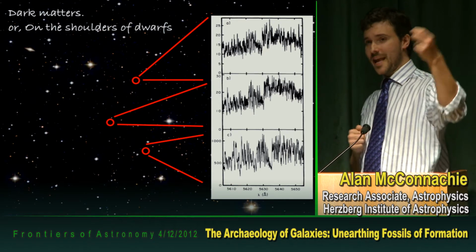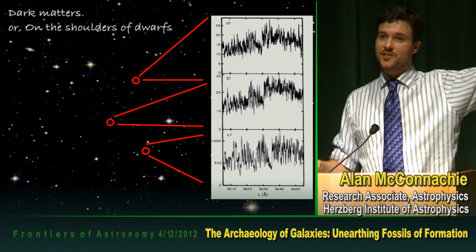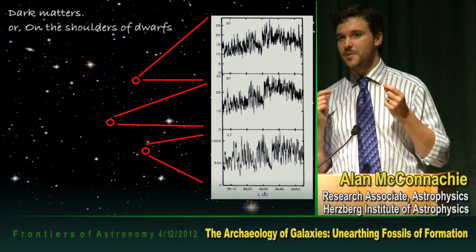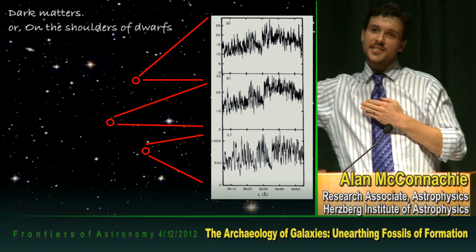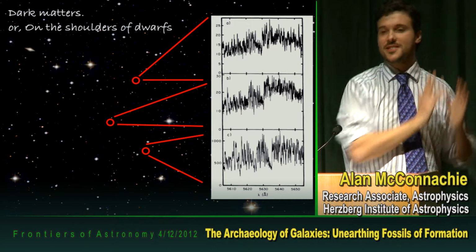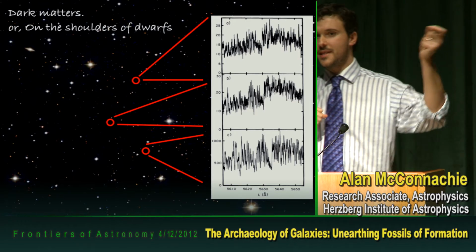Now, when you hear an ambulance go past, and I was out at Case today, with the medical center there, you hear lots of ambulances go by, and you hear a change in pitch as they go by, because they're approaching towards you and then going away from you. That is called the Doppler effect. And it's that same effect that allows us to measure how stars move. That change in pitch is a result of the fact that the thing giving off the sound, as it's coming towards you, is bunching up the sound waves. It's racing towards you, catching up with the sound waves almost, so they're compressed, and there's a slightly different pitch. When it's going away from you, it's stretching out the sound waves, so again there's a different change in pitch.